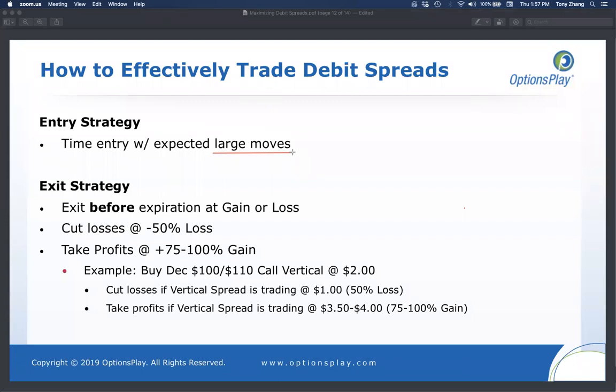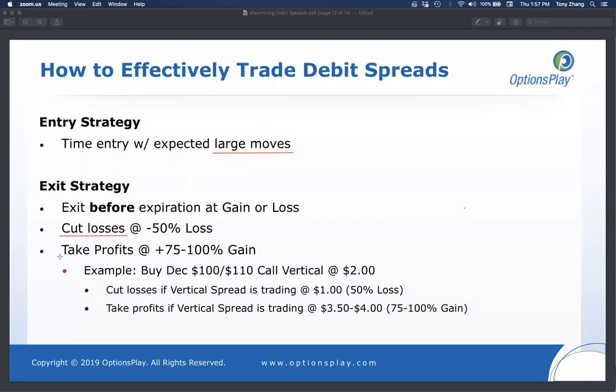Now, whenever you're buying a debit spread, you always want to exit the trade prior to expiration, just like a long call or a put. You don't want to hold that to expiration. You always want to exit the trade prior to expiration, either at a gain or a loss. The rule of thumb here is whenever you're buying a debit spread, you have rules as to when you want to cut losses, and you have rules as to when you want to take profits.